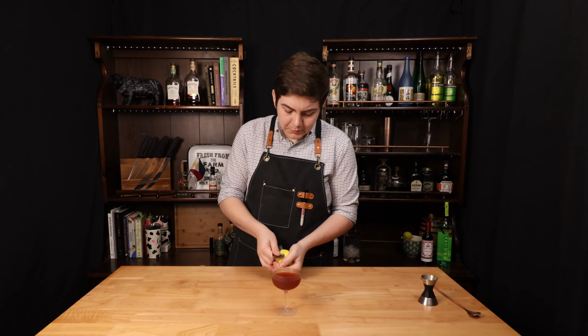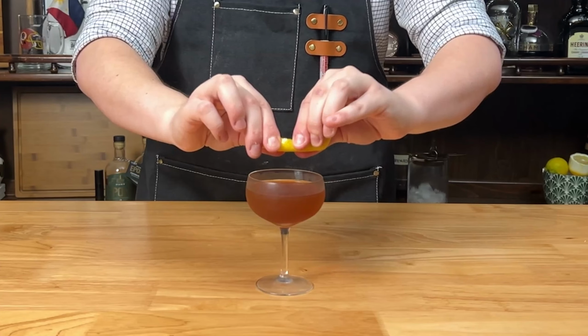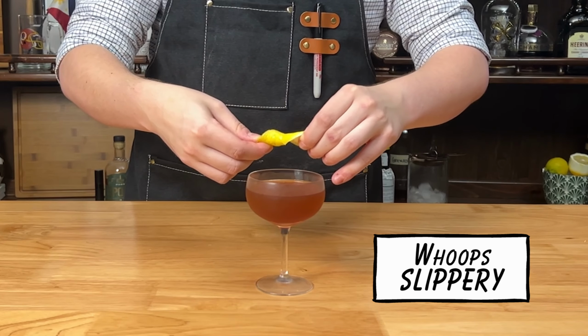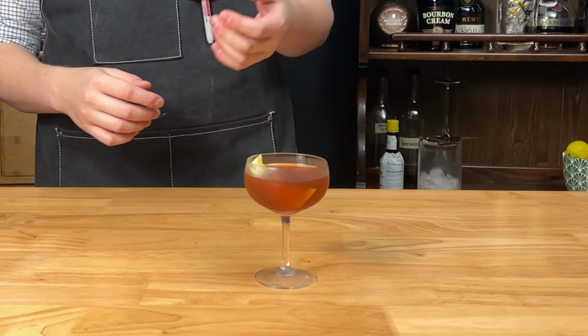Traditionally, this cocktail is made with a lemon peel, so we are going to add a lemon peel. Squirt the oils over, give it a little twist, and drop it in. And there you have the Waldorf.